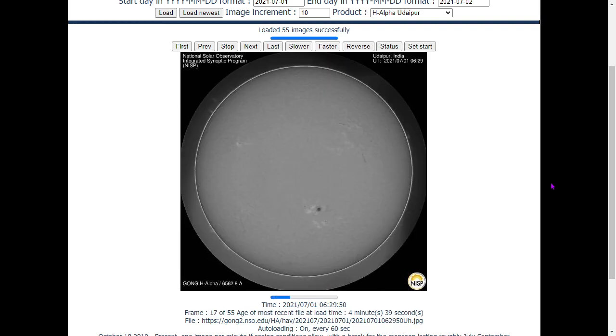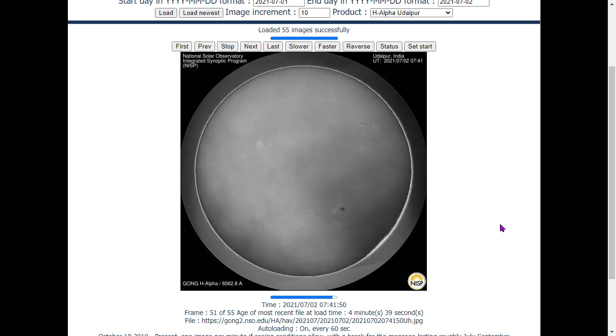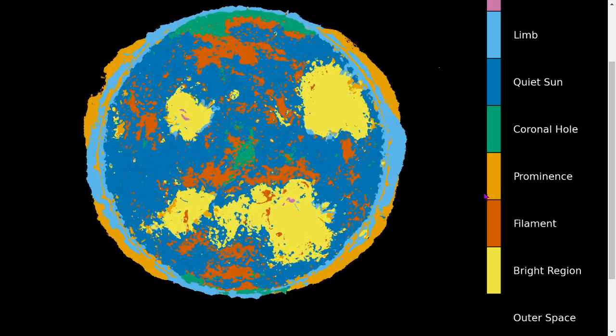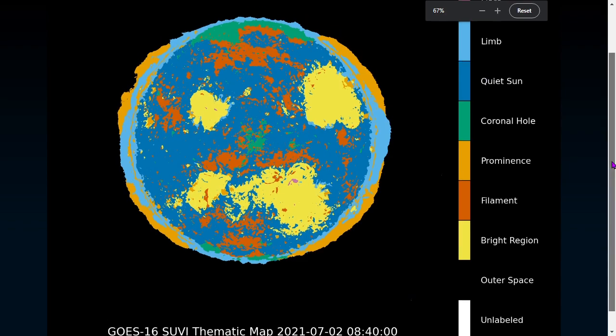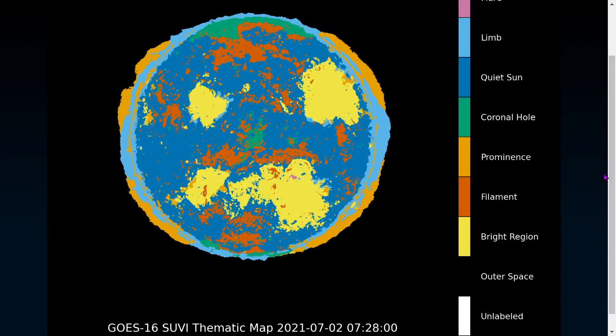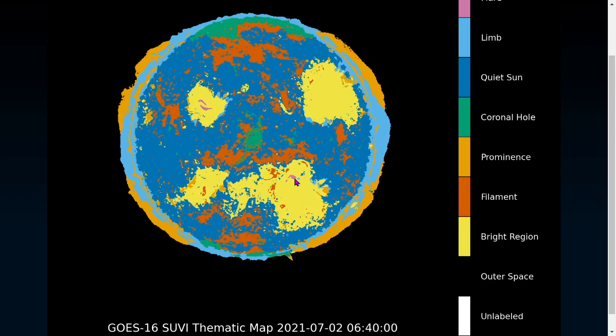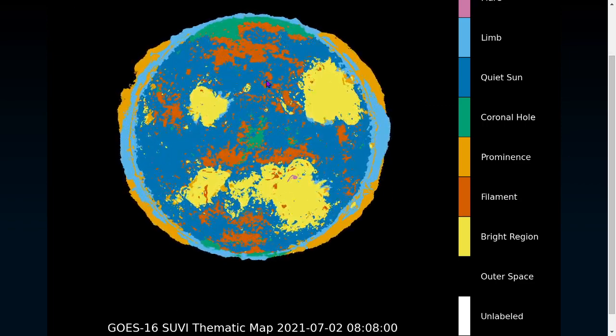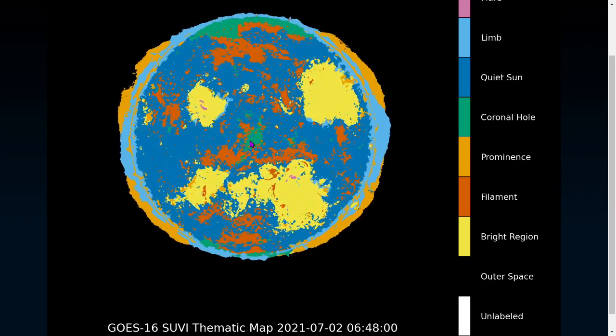Here are the bonus segments for our Daily Space Weather. This is the hydrogen alpha imagery from the ground-based observatory at Udaipur, India. It looks like we see some flaring coming out of sunspot 2835 — you can see some brightening happening right out of the center of the umbra. You can also see a bunch of plasma filaments — these dark areas are all filaments. Here's the thematic map from the NASA GOES-16 SUVI suite. You can see some pink showing up there — that is indeed flaring; it's x-rays, a bright x-ray region. All these dark orange areas are filaments, and you can see there is some coronal hole being detected here with both polarities.